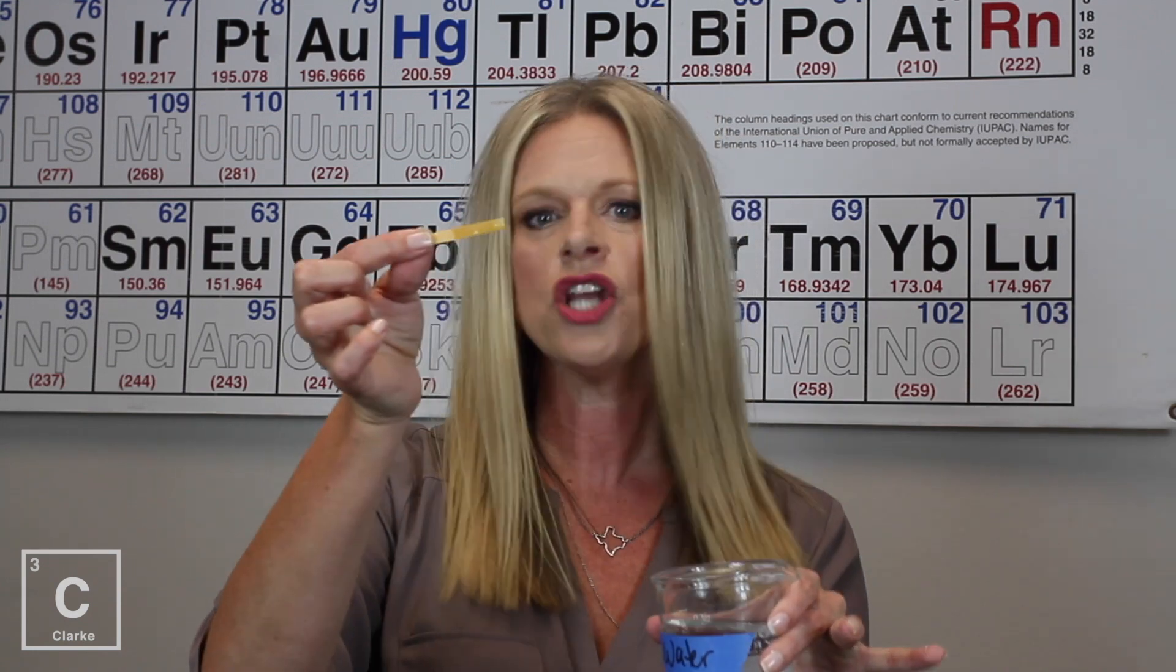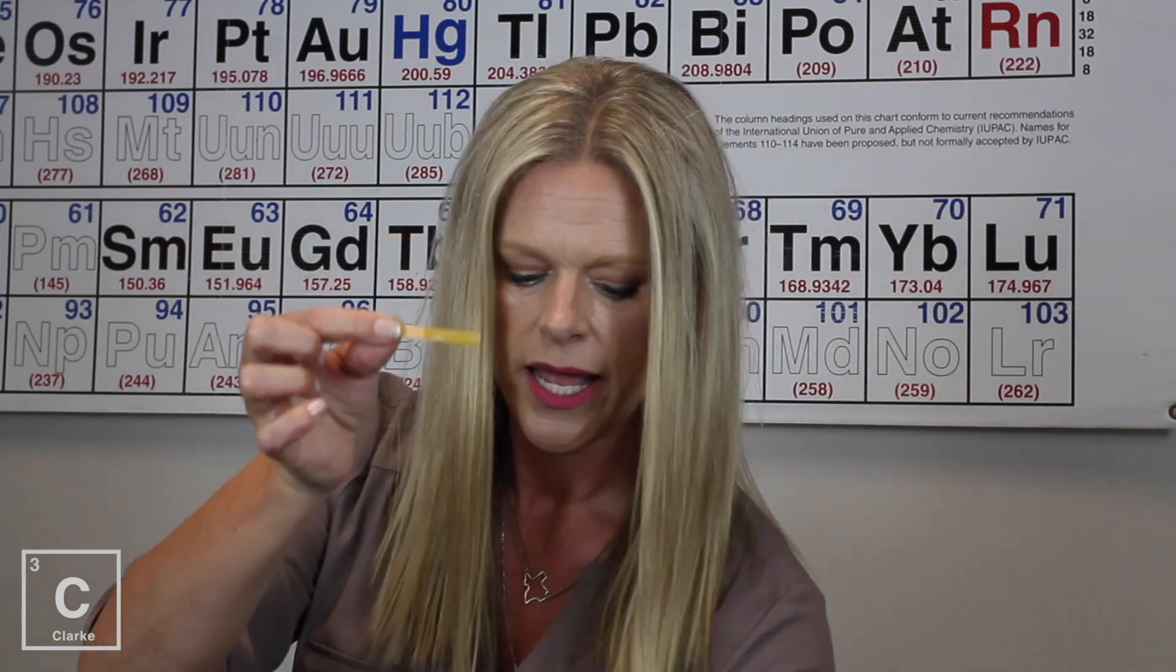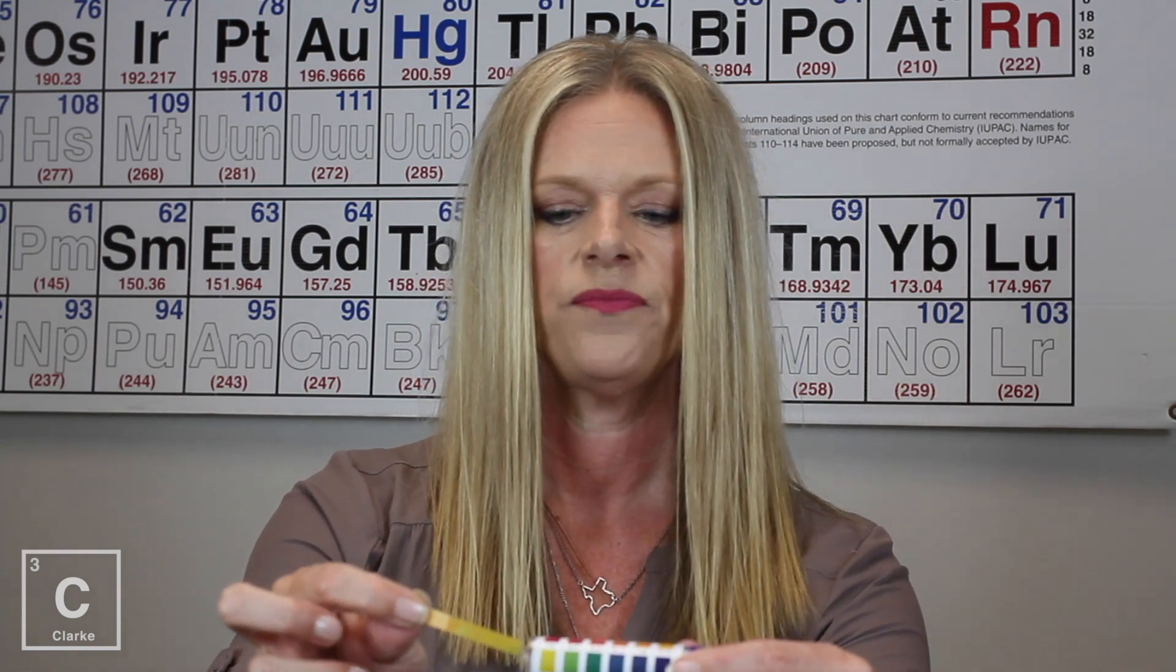Also, this neutral solution water should have a pH of 7. Now that's pure water, and I have tap water here, so let's hope that it shows that pH of 7. Did not change my indicator paper, and when it does not change the indicator paper, we can see that's going to be the 7. Water has a pH of 7. It is neutral.